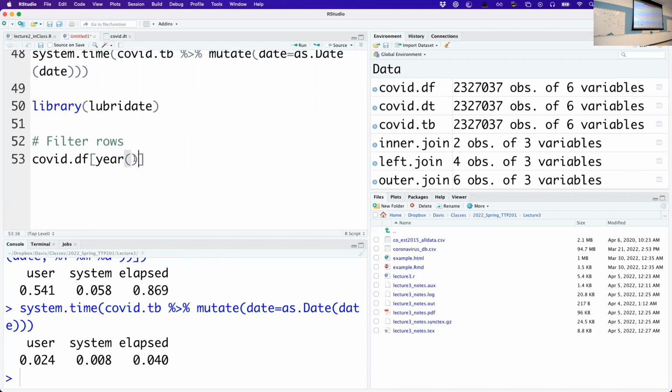Basically, what I'm going to do is filter to a specific year. So who can tell me what this command does?